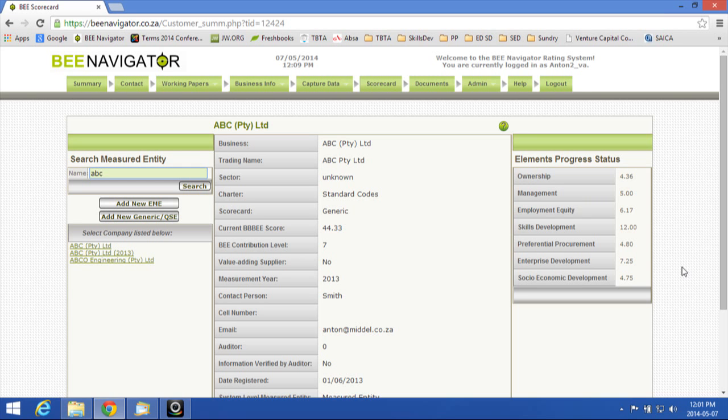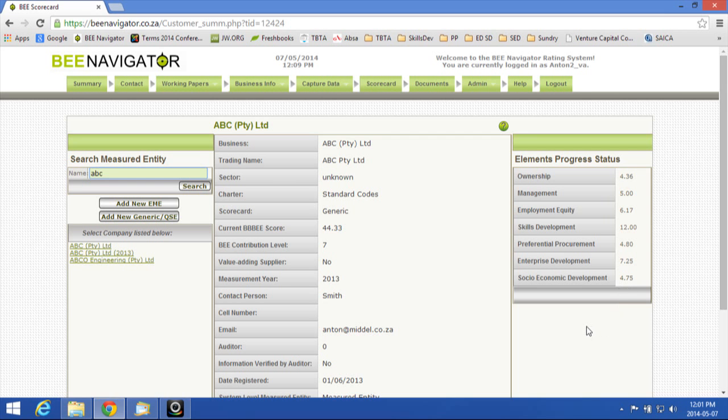So we're already logged in here. When you click on top, you will see that there are all these different tabs, and we're going to go into each of them just to give you an idea of what they consist of. So currently we've clicked on the summary tab, and you get to this page where basically this is where you can select the client that you want to work on the left here. If you click on that client, it'll display that client's information in the middle of the screen here.